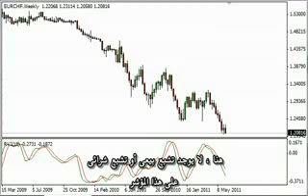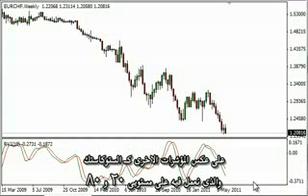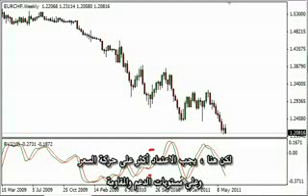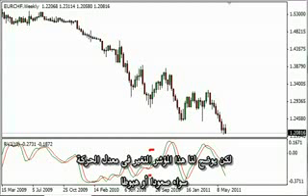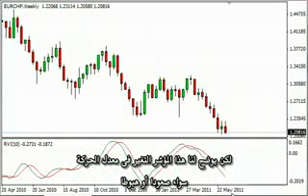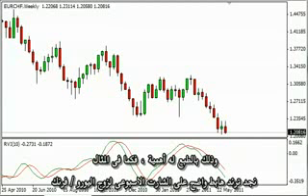There is no actual overbought or oversold part to this indicator. It's very similar to stochastics. Unlike stochastics, though, there is no 80 and 20 level where, once it's down here, it's oversold, and once it's up there, it's overbought. You have to rely more on price action and support and resistance for that. But what you do get is a measure of whether or not momentum is rising or falling. And that's very important.